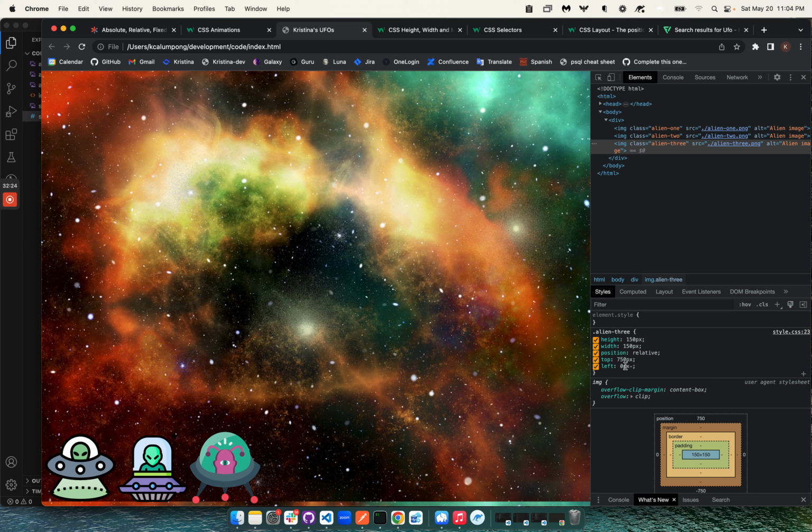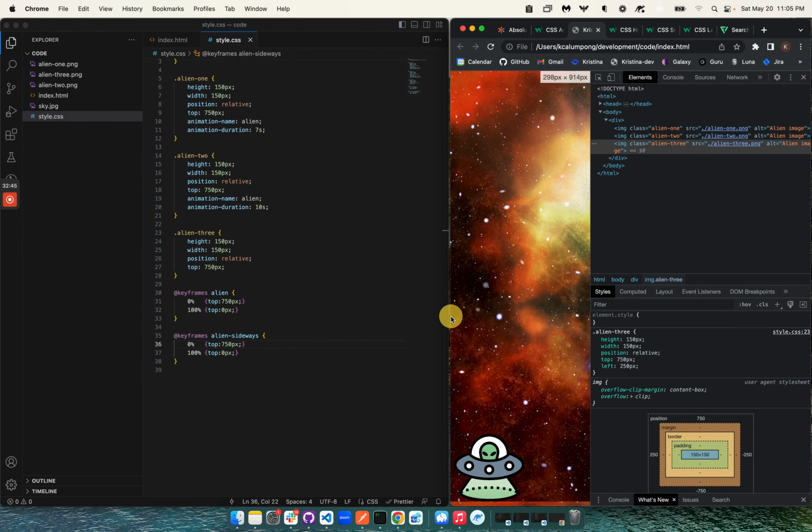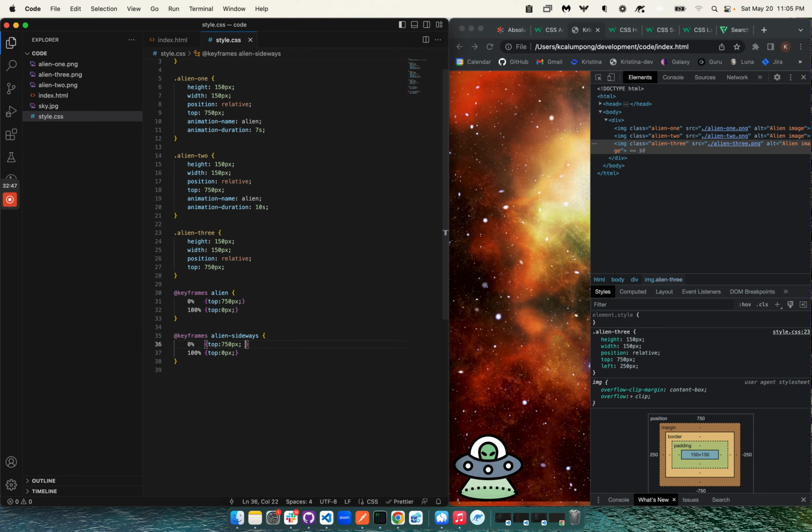Let's say we want 0%. We want 0 pixels for the left, but eventually we kind of want him to shift up this way. So we're going to see what that would look like. So probably, a little more than that. Let's say we want it to be like 250. So at 100%, we want left to be 250. So let's just say left is 0 pixels now, but then at 100%, we want left to be 250 pixels.